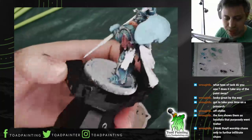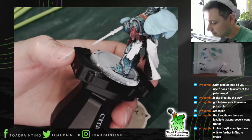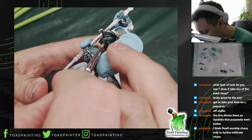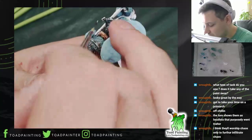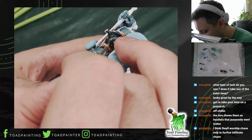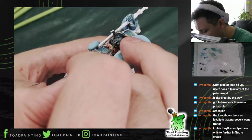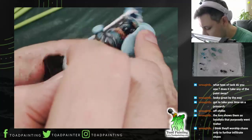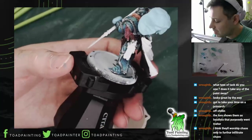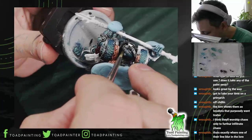But if they're worshipping chaos, because they're undivided, obviously they're not doing Tzeentch or Slaanesh, definitely not Khorne, and definitely not Nurgle. But when they get corrupted by chaos, their heart's in the right place, but in the end the result is they're going to be possessed and whatever else, and further chaos. To me, it seems like a very slippery slope. I mean, you're worshipping a thing that corrupts you, no matter what. Corrupts anything. Oops. I'm too wet.